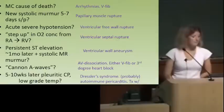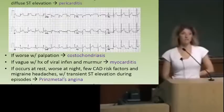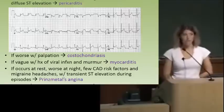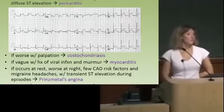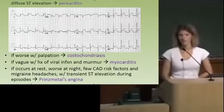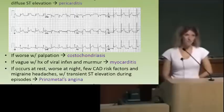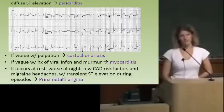Okay. So now I've got a young, healthy patient, and he's got chest pain. Now we do an EKG, because that's what we always do, right? Best first test for chest pain, and we see this. I don't know if it's big enough, but can anybody tell me something characteristic about this EKG? Yes, diffuse ST elevation. Please know this EKG because you might see it. So what does diffuse ST elevation tell you?